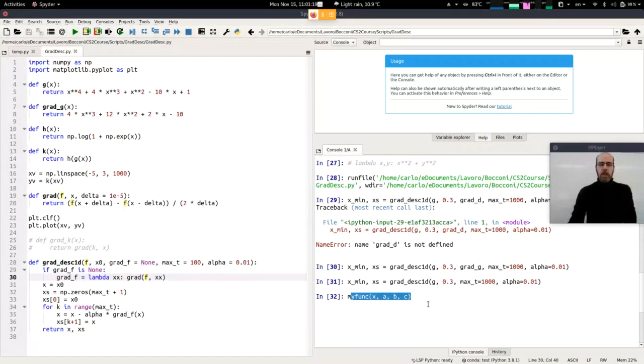I can use a lambda. So if you write this lambda, let's say xx, I'm just using the double x here just to clarify that this is a local argument to the lambda, okay? So you could have something like this. If you write something like this, what comes out of this expression is a function of one argument. It's a function of just this xx. And the other arguments are fixed, all right?